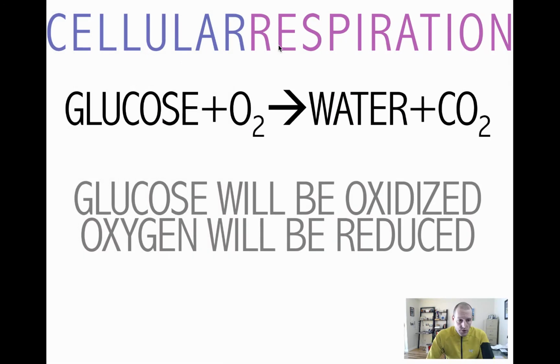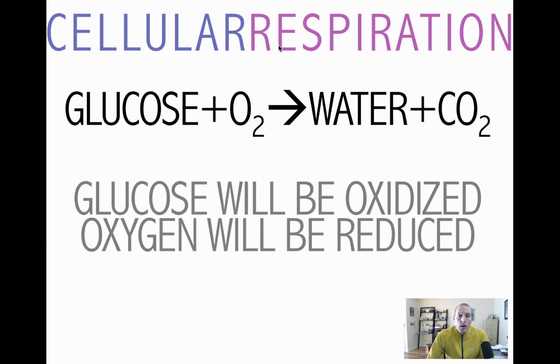So in cellular respiration, glucose in the presence of oxygen is converted to water and carbon dioxide. Now this is oxygenic cellular respiration. There are cases where bacteria and archaebacteria can do anaerobic cellular respiration, and that means they don't need oxygen. And we'll talk about where the oxygen comes from in aerobic cellular respiration right at the end of talking about all these processes. So it's what your cells do the majority of the time: they convert glucose into water and carbon dioxide in the presence of oxygen.